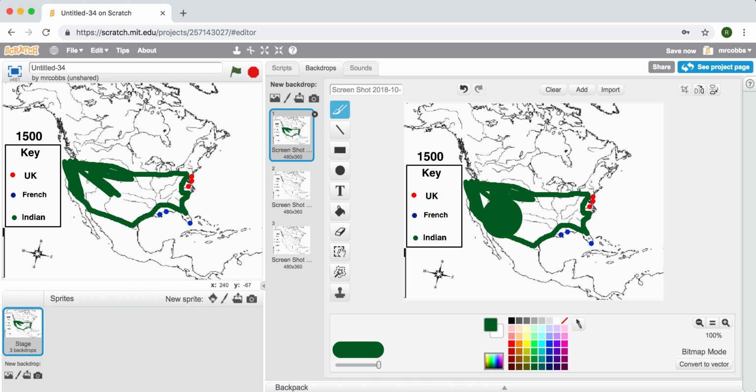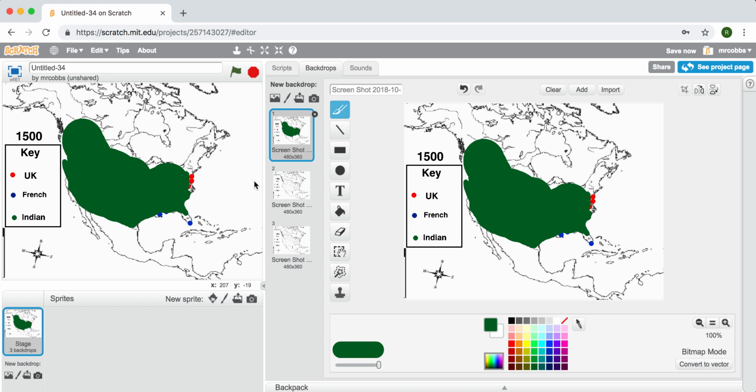I'm just going to color this in a little fatter here. Kind of see. Great. So in 1500, a lot of green, very few blue and red.